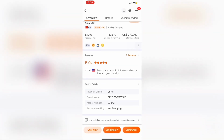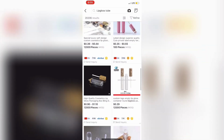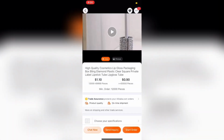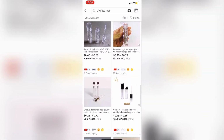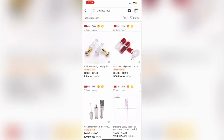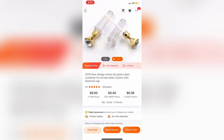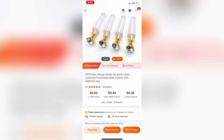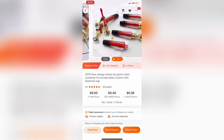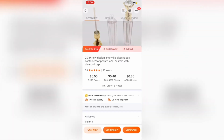Their MOQ is basically the most amount quantity, I think. I'm not sure, I forgot what it stands for, but basically it's the amount that you're allowed to buy. But what I have learned is that you can actually just personally message them. Some of them will actually budge. For instance, if their listing says 50 to 500, some will actually start off with 25 if you negotiate with them. So you have to look for that.